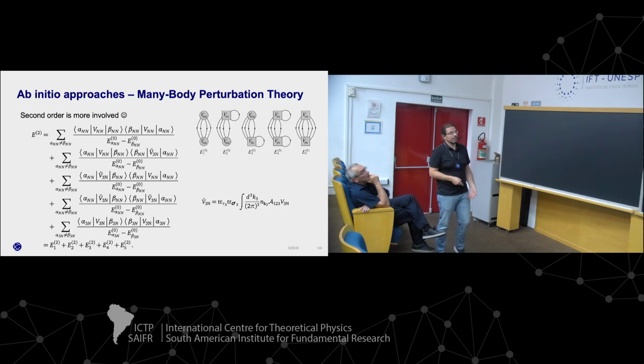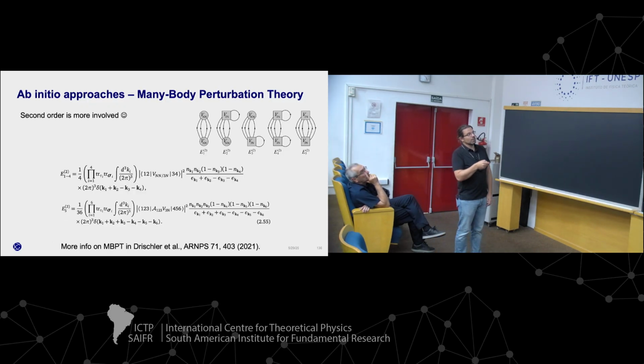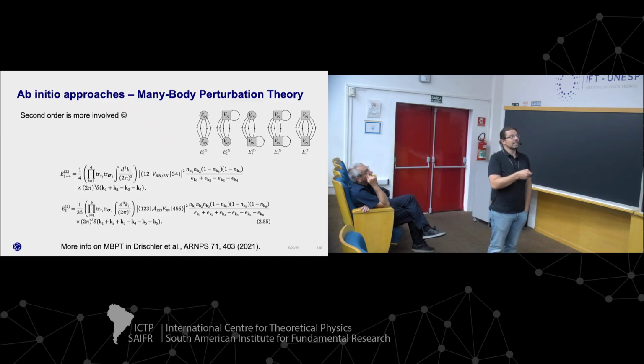get your second-order corrections. And then basically, if you translate the sums to integrals again over the Fermi sphere, it would look something like this. So it's already much more complicated than first order. Current calculations using perturbation theory go up to 4th or 5th order, so you can imagine that these things become much more complicated very fast.